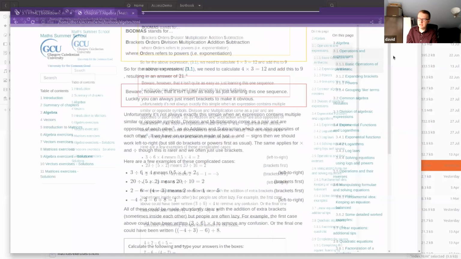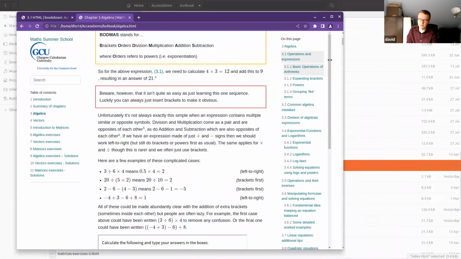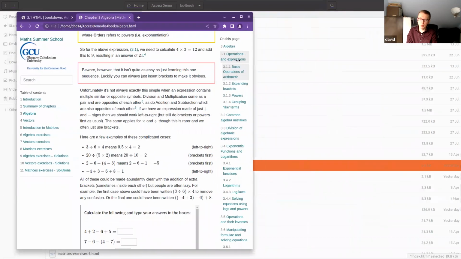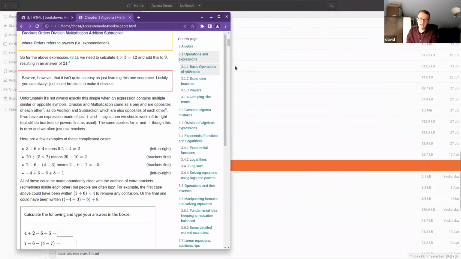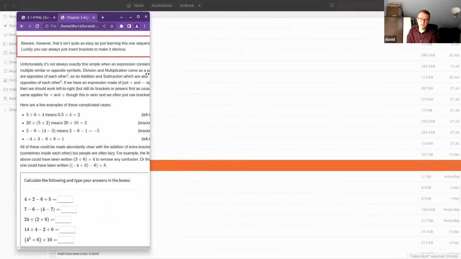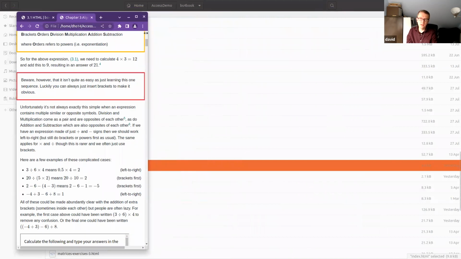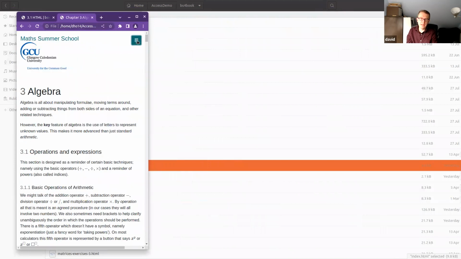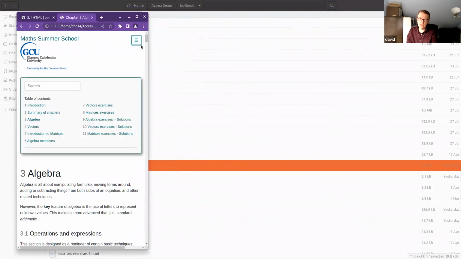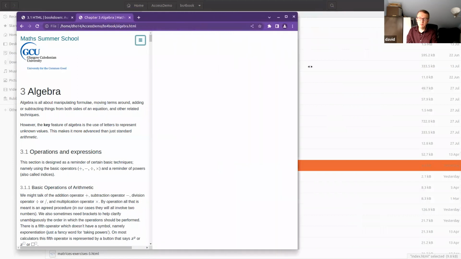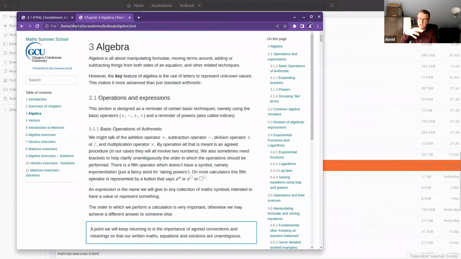This is all responsive. If I change the size of the window, at some point it cuts off the menu on the left. If I shrink the window again, at some point the menu on the right disappears as well. All the menus end up here at the top, and you can navigate that way. So there's no work on our part. Bootstrap, which is essentially a template engine for HTML, has all this built into it, so there's no work required there.